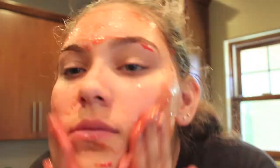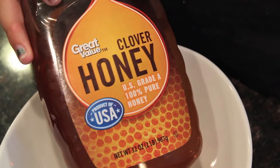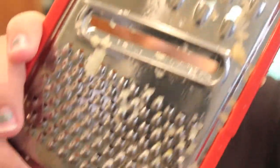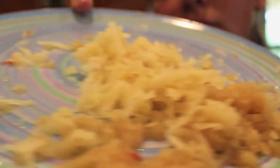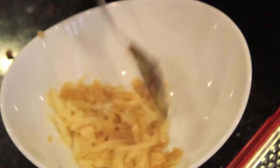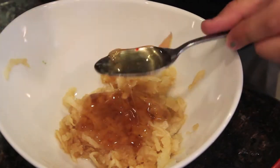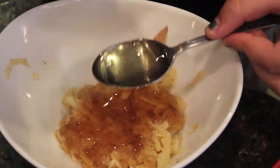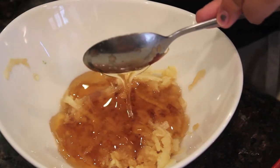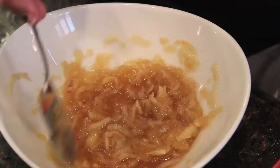I applied the strawberry mask all over my face — it looks a little gross like I'm bleeding, but it made my face feel really good. For the next mask you need an apple, some honey, and a grater. Grate the apples into a bowl — you can peel them first or grate and remove the peel after. Then add four to five spoonfuls of honey, or as much as you like. I lost the footage of me applying this one, but I promise I did and it felt amazing.